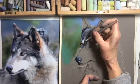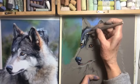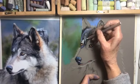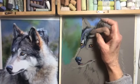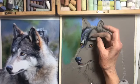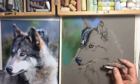And you can go back and add as many hairs as you need to get it like you want. But if you add the darks, save a space for your whites, add your medium colors, it'll work out really well.